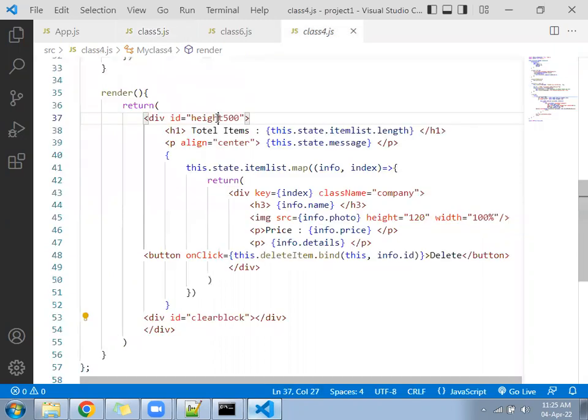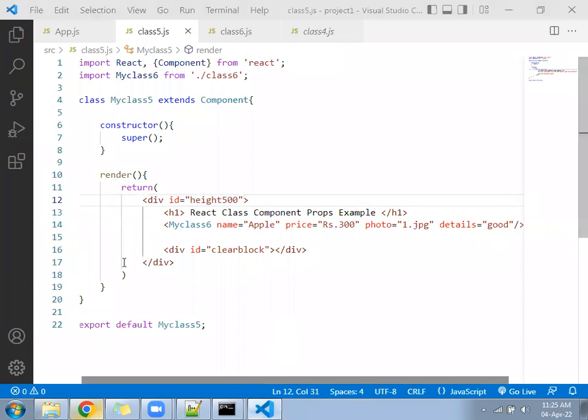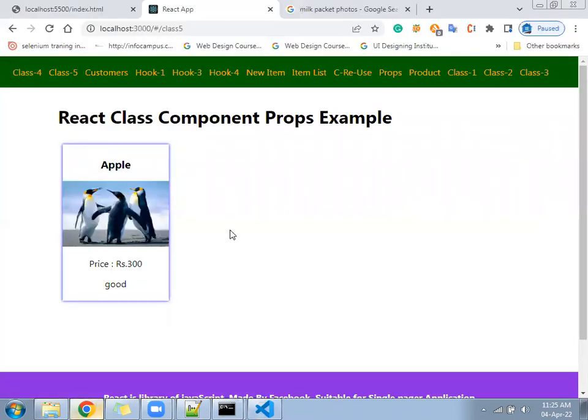Height 500, the spelling is wrong, the T was not there. Let's look like this.